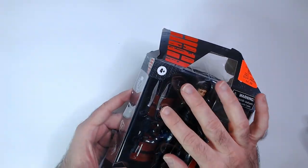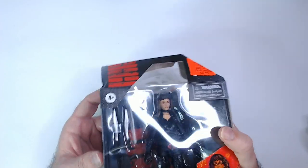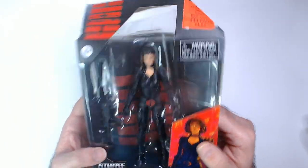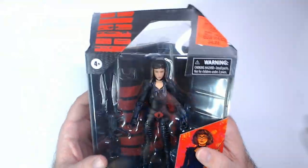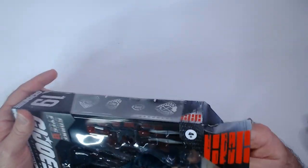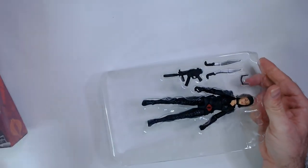And it looks pretty good, action figure-wise. Doesn't look like the Baroness, because the Baroness in this movie did not look like the Baroness. I know this is a terrible movie, but it did give us some cheap action figures that looked pretty good. So I think everyone in the line, action figure-wise, did look good. Even if this doesn't look like Baroness, it's still a pretty good-looking action figure.